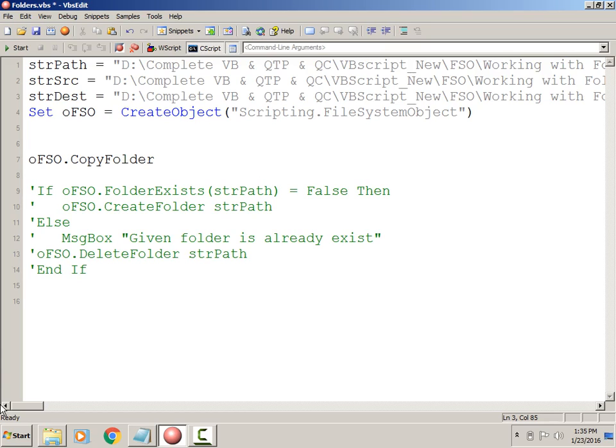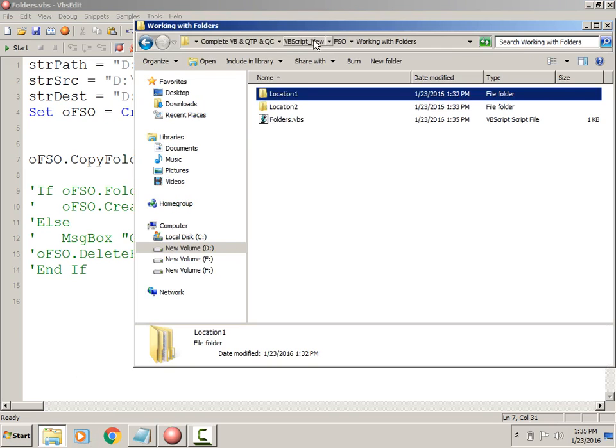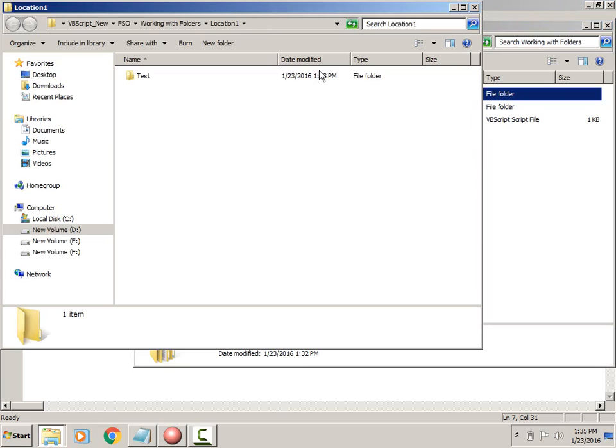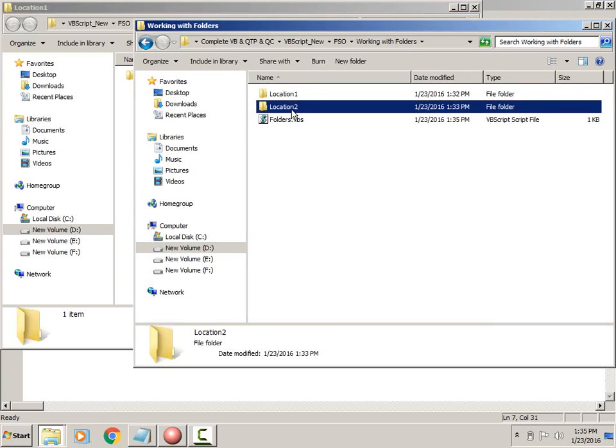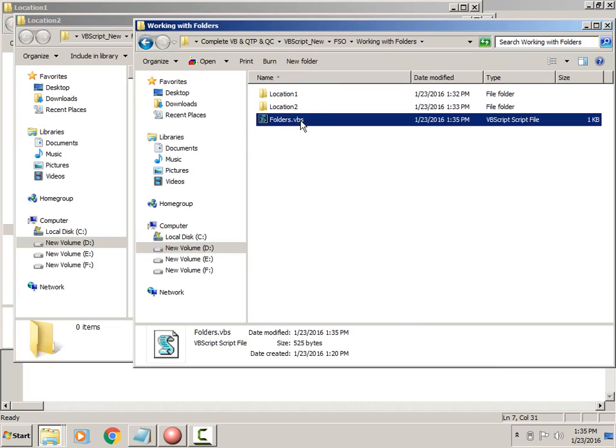Okay, so I have given here source and destination. Let me open the location in a different folder, location 1 and location 2 in a different window. Okay, fine. Let me run this.